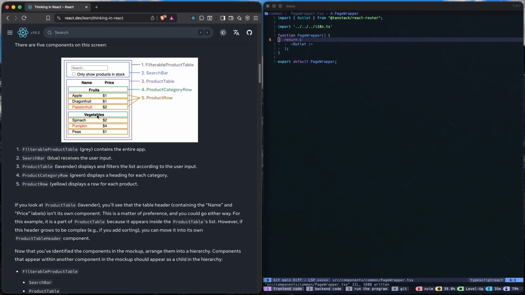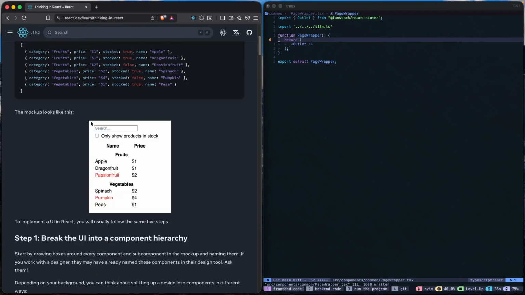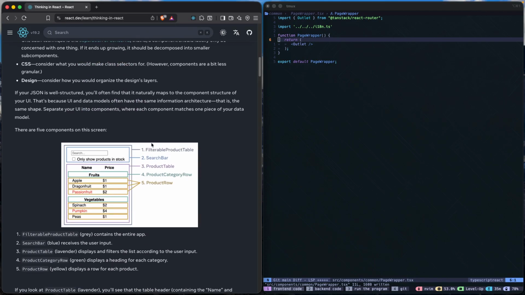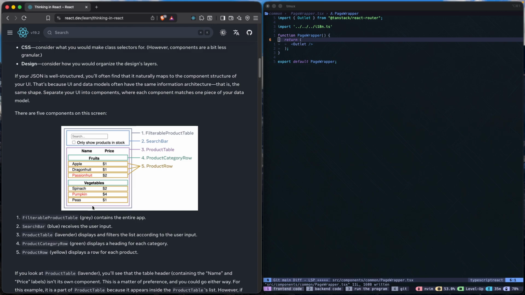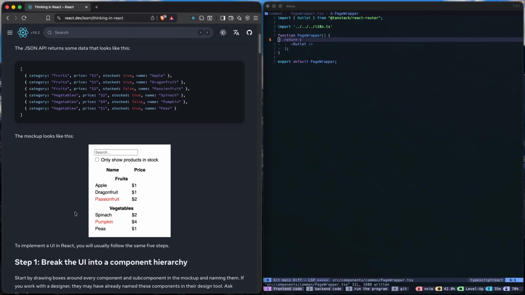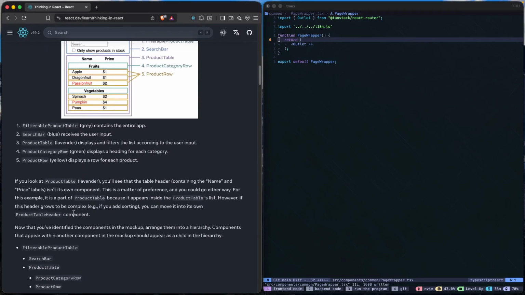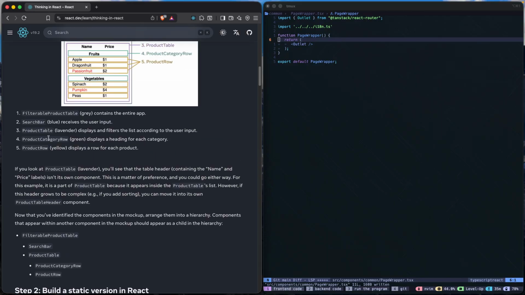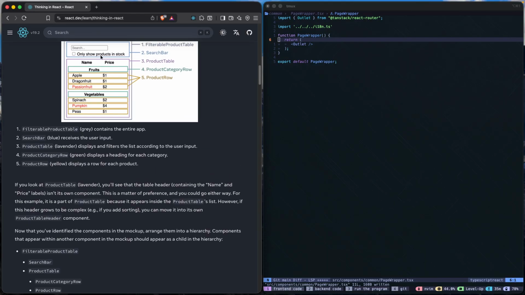And then it will be repeating, since we have fruits, we have vegetables, and then even if our backend adds more, so we have fruits, vegetables, and let's say meat, it would basically automatically be added. I think that's a better way to handle this. But okay. If you look at product table, lavender, there is the whole thing.